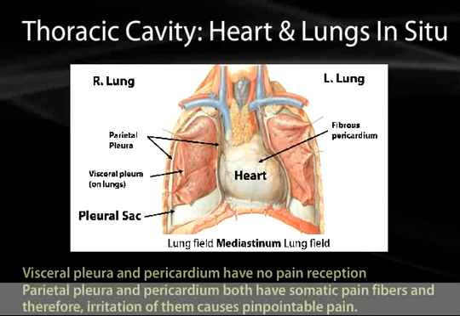Here you can see the parietal pleura and the fibrous pericardium of the heart that have been identified, and then the visceral pleura would be right against the lung itself. Likewise with the heart, the serous pericardium that we'll look at momentarily is going to be on the inside of the fibrous pericardium, and also the visceral layer is going to be on the heart itself.